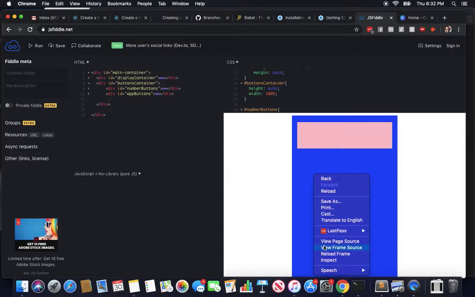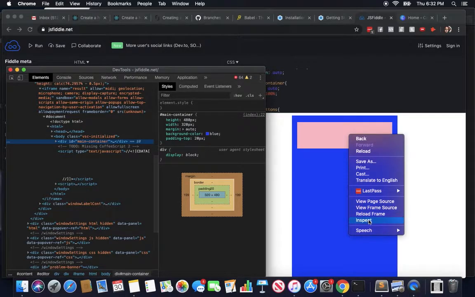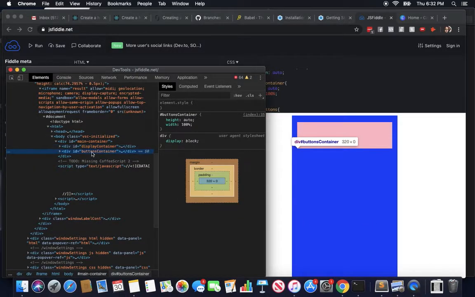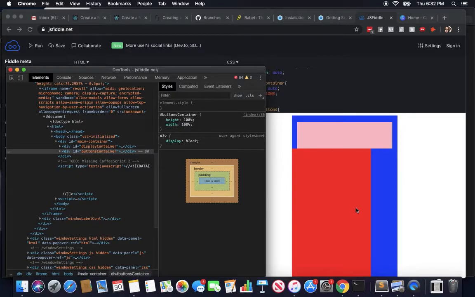So when this happens, we pull up Chrome Developer Tools and we figure out what the issue is. Okay, so there's my buttons container. So let's make it height 100%. There we go. That's why I couldn't see it. Okay, height 100%. So let's make it height 85%. Let's make it a little bit smaller. There we go. Because I want to give it some padding. Let's make it 75%.